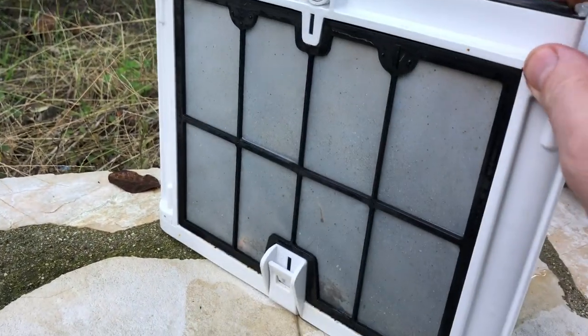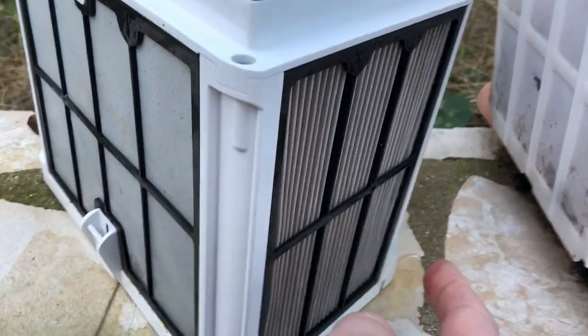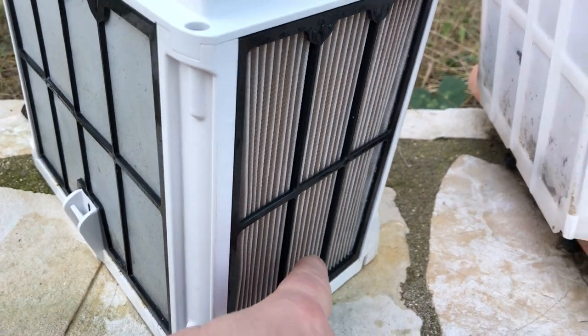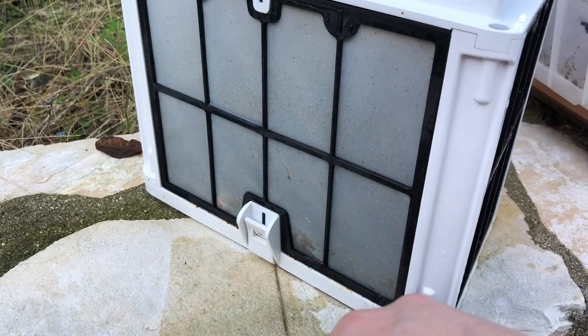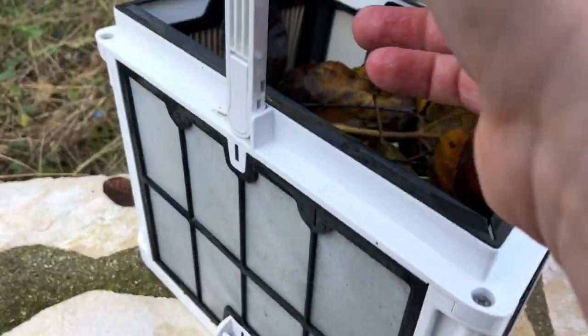Now in the box they give you replacement panels. You can replace this with these type of fine filter. That's all in the box. I don't see the need to, because actually this is fine enough, and let's have a look and see what it's got. So lots and lots of big leaves.